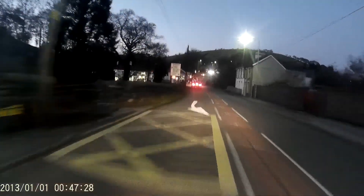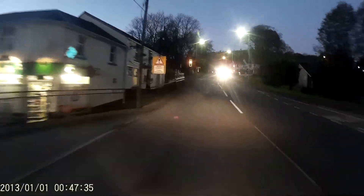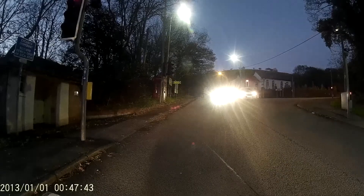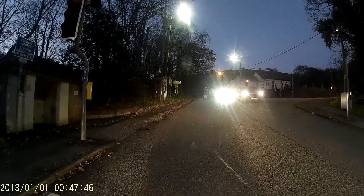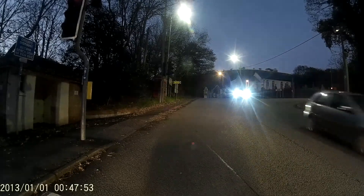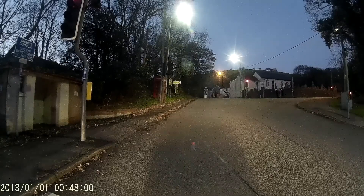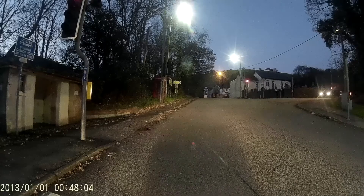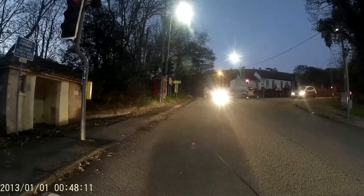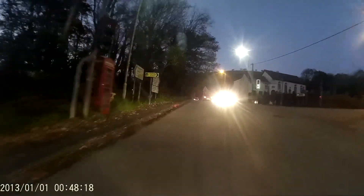One car's pulling off to the petrol station, looking for anybody else coming out of there — happy with that. Looks like we might get this light. Mirror checks, slowing down, and stop. The car behind me has got his right indicator on, so he'll be leaving soon. Hopefully you can hear me. I'm just holding on the front brake with my right foot down. It's good to do a hill start with the foot on the rear brake sometimes, but I'm quite confident I can do it off the front brake. Traffic lights are changing, expecting to change — mirror checks, I'm in first, and here we go. Nobody coming through, happy with that.